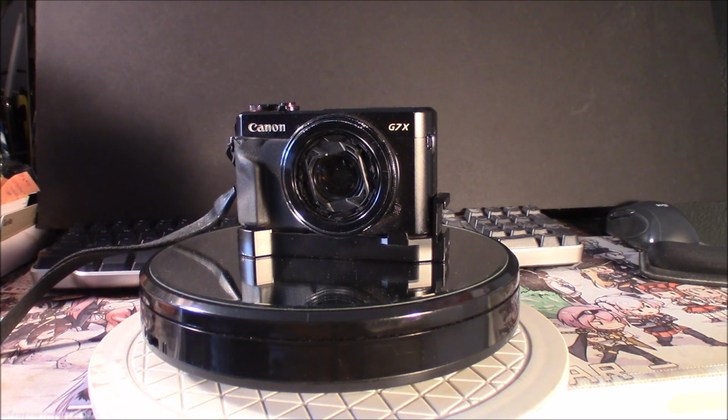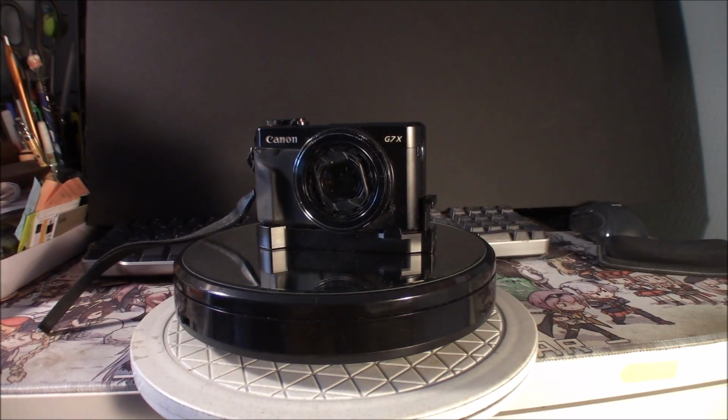You can see it's seen better days. Okay, guys, let me see if I can get this thing. I know one of the things about this camcorder is that it makes the videos really, really bright. Let me see if I can make it not so bright. Okay, there it is. So that's the Canon G7X. I tried to mess around with the brightness.